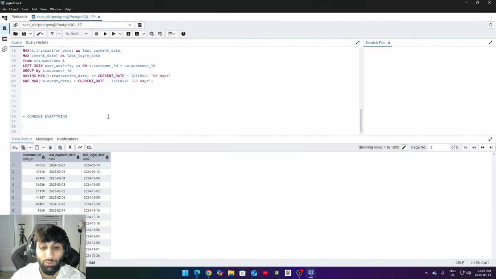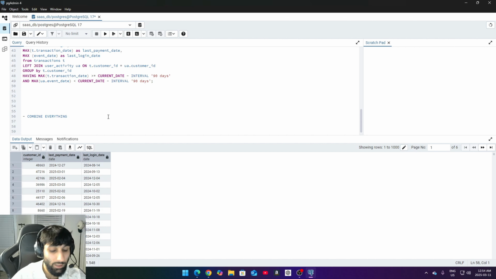These are the folks who haven't made any transactions in the last 90 days. We have the engagement churn. These are folks that haven't logged into their account in the last 90 days. We have the silent churn. These are customers who have made a transaction in the last 90 days but haven't logged in or engaged with the product in the same period. And then we have our healthy or active customers. These are people who do not fit into any of these churn categories and are what we consider healthy.